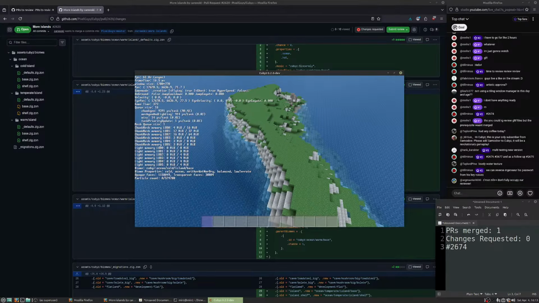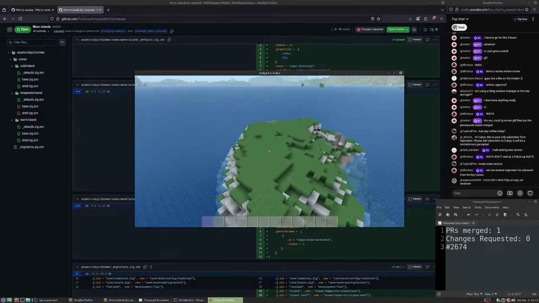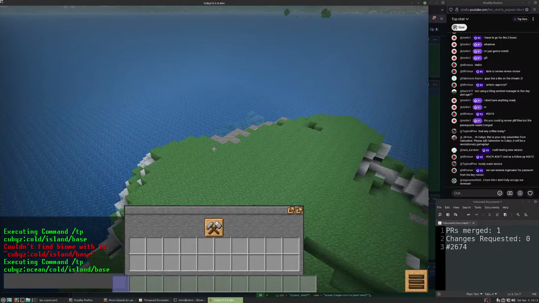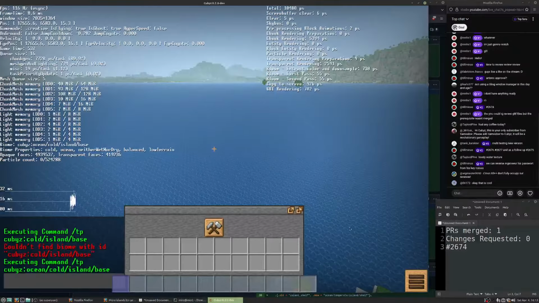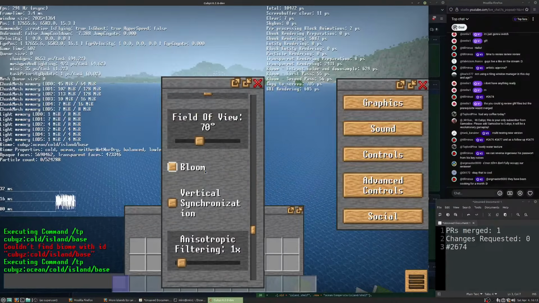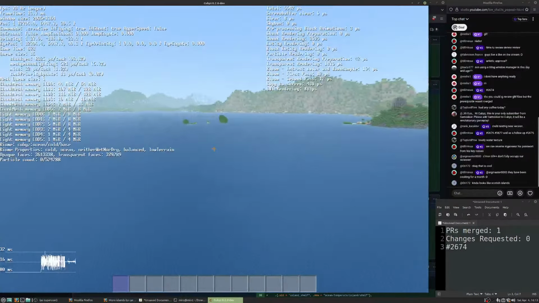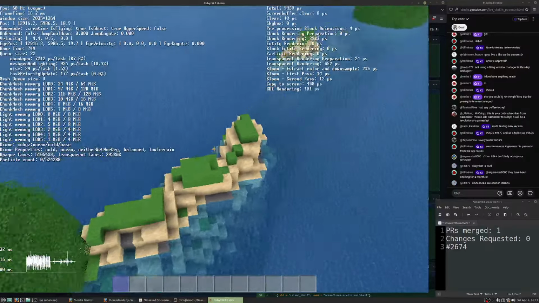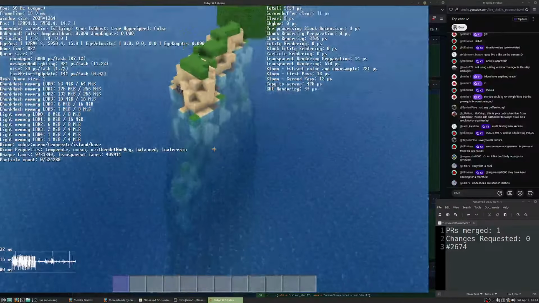Huh. Why is the rain generation so slow? Is it because I'm streaming? Ooh. Really don't like that FPS. Oh no. Well, that doesn't quite work, I guess.